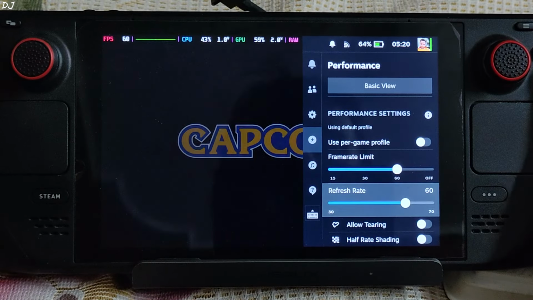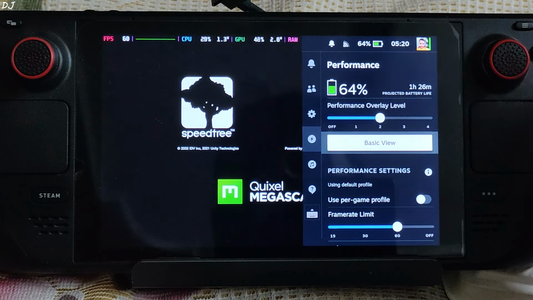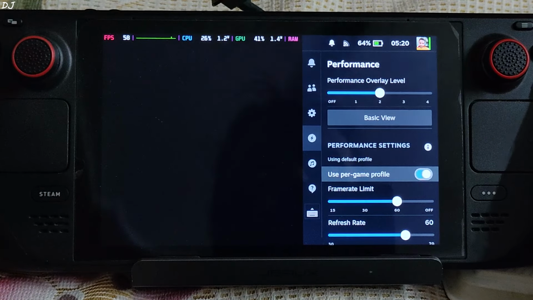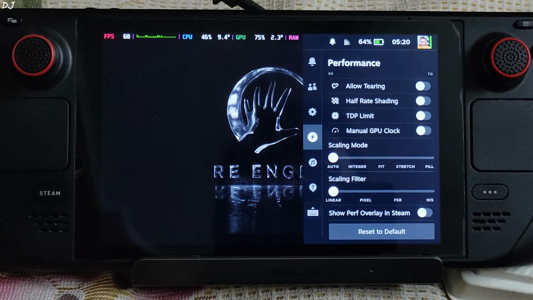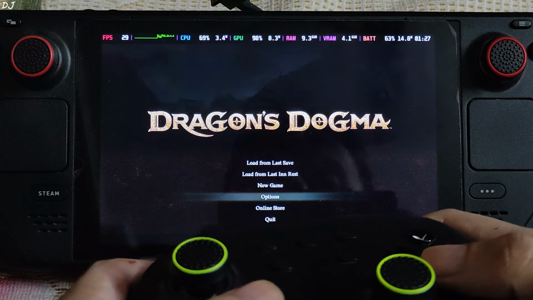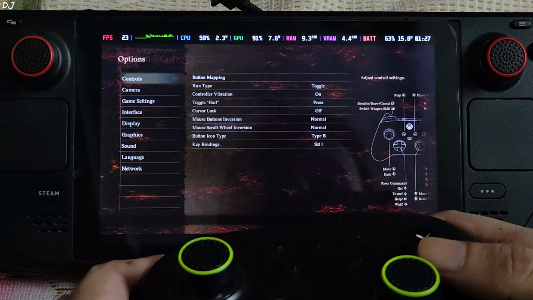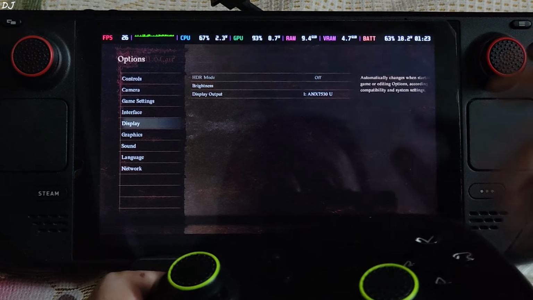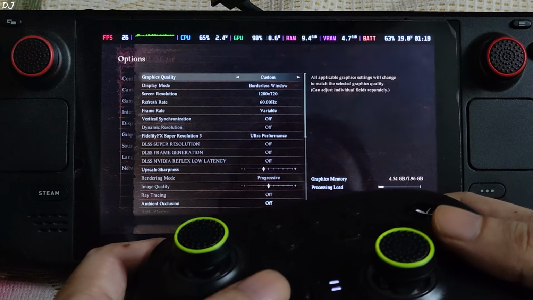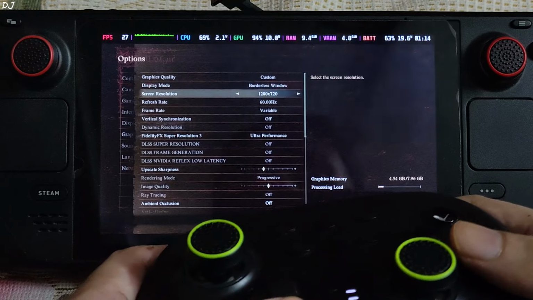Performance tab. I own the LCD variant of Steam Deck. OLED level set to 2. Frame rate limit and refresh rate set to 60. That's it. I have already done my testing on Steam Deck. Unfortunately, this game still cannot maintain a steady 30 FPS. Forget about Steam Deck. This is not possible even on Rog Ally.